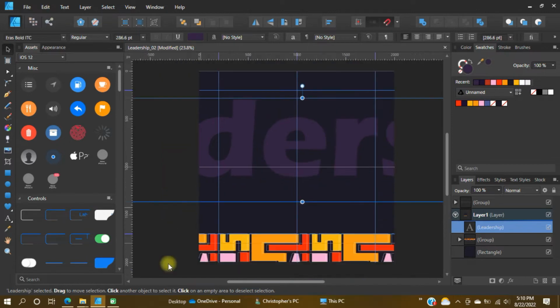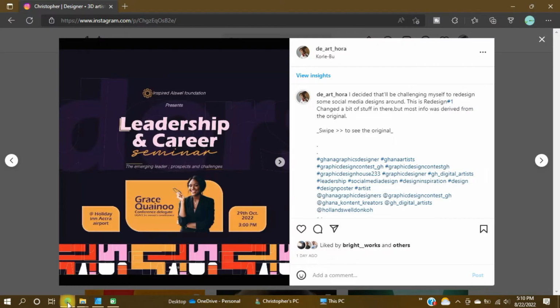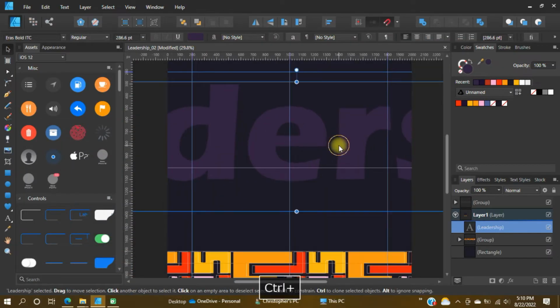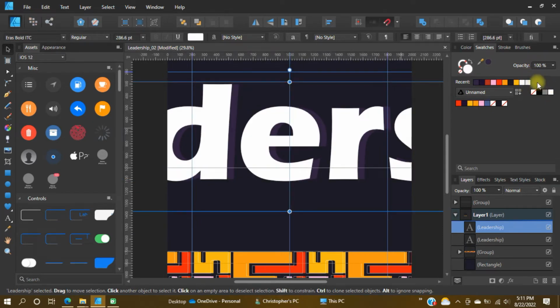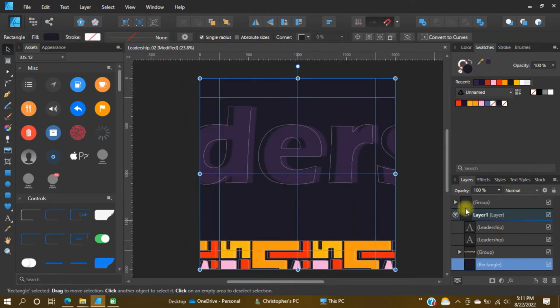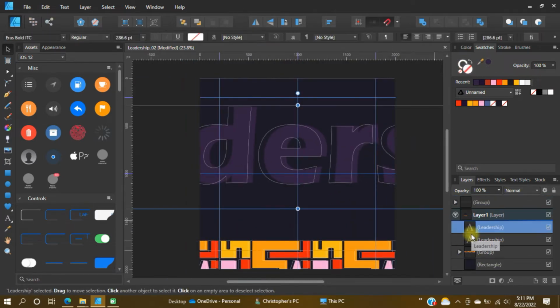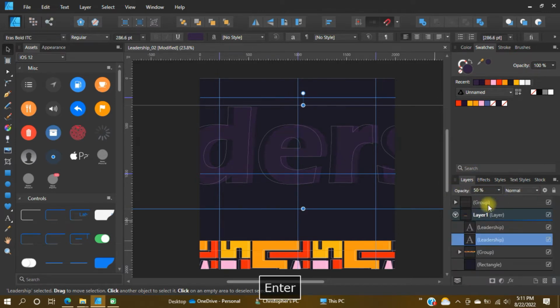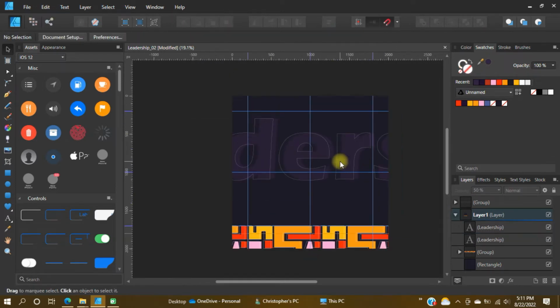Then we are going to duplicate the text like so, and then switch the colors like so. All right, then I think we should bring down the opacity a little bit. Let's bring this to like 50, like so.